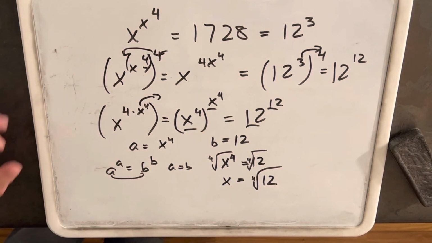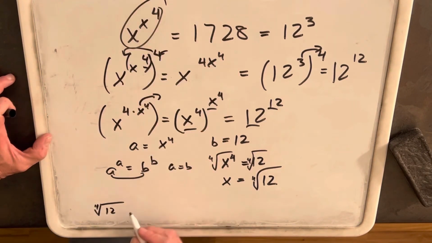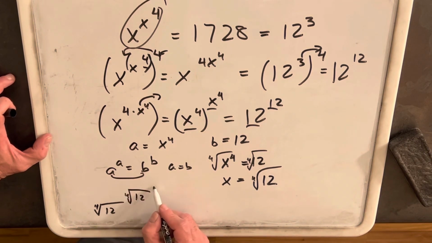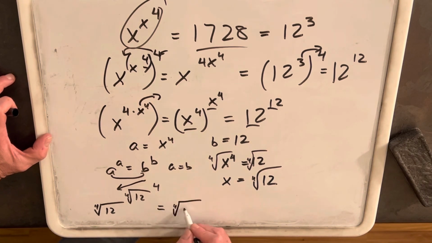Now let's validate that this answer makes sense. So we'll have the fourth root of 12, we're using this here, to the fourth root of 12, it's kind of ugly to look at, to the fourth, and let's not worry about the right side, let's just simplify this. Because I said earlier, the exponent tower you have to calculate top to bottom, but we have this fourth root of 12 to the fourth is just 12. So write this as 12.